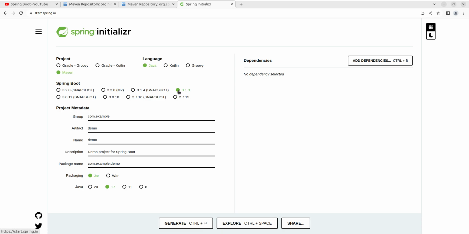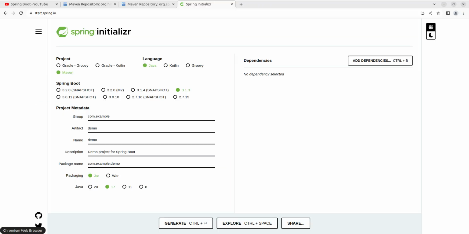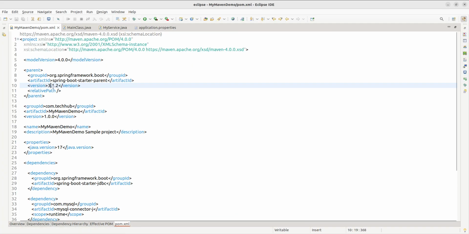The current stable version of Spring Boot is 3.1.3. We are using 3.1.2 here, so you can use 3.1.3, no issue.